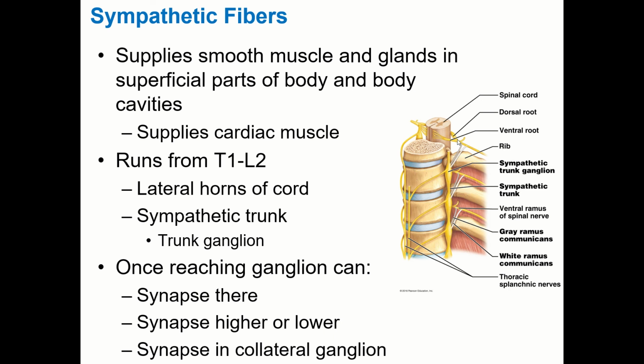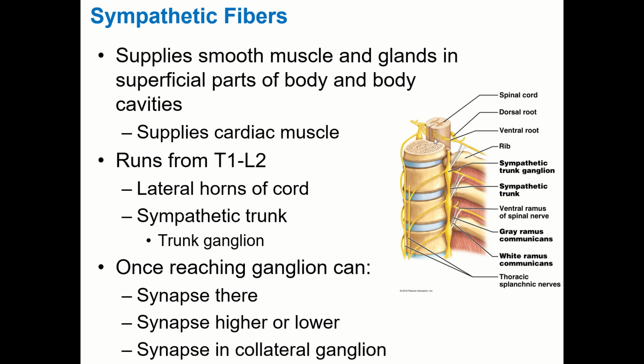So here's the spinal nerve. And then remember that you have a dorsal ramus, rami is plural, so dorsal ramus here, and then a ventral ramus here. And that's that split right after the spinal nerve. And then what you're going to see, so I'll actually come down to the bottom here where they're labeled. So you have a white ramus communicans and a gray ramus communicans. So I'm going to go back up to the top.